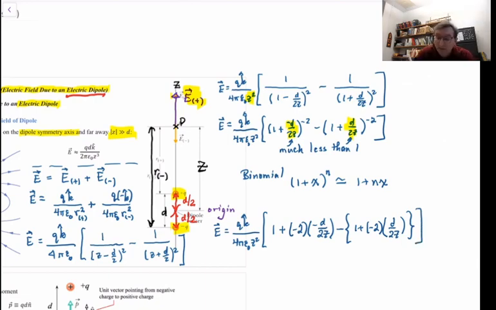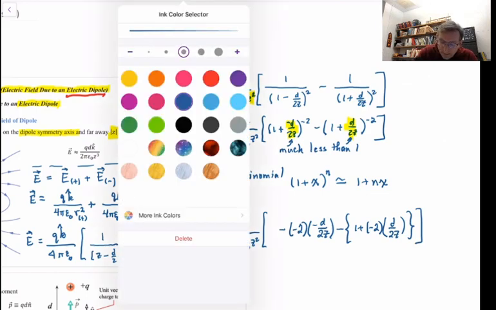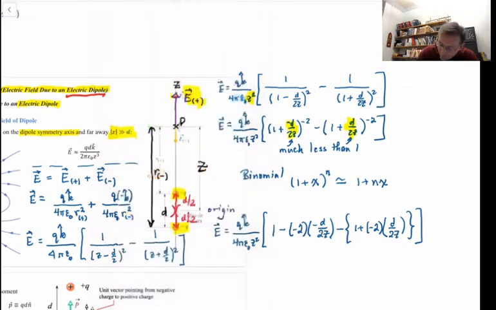Now I got to look very carefully at the pluses and minus signs. I've got a plus 1 here. Whoops, I didn't mean to erase it. There we go. I've got a plus 1 here and a minus 1 there. Now let's look carefully in this next. I've got 3 minus signs multiplied together. So let's see what that is. Well, that's negative d over z.